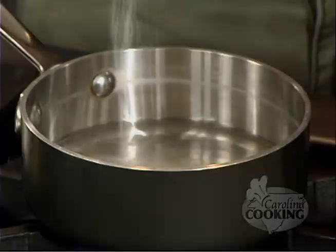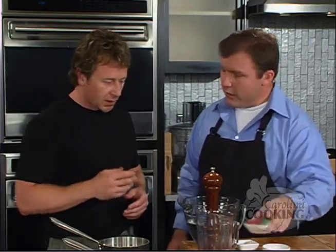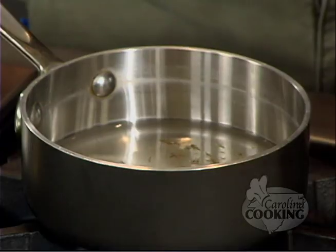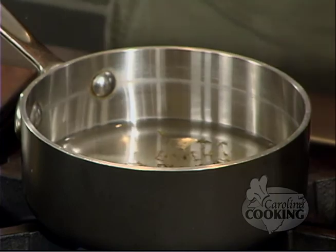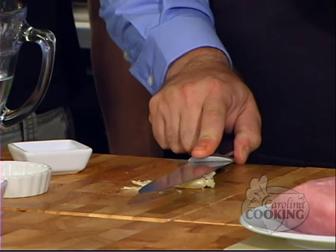Okay. Why do you put sugar in there? Sugar balances out the salt. It also adds a lot of flavor, adds a lot of depth to the meat. Okay. Do we need a little bit of thyme? Just put a couple pinches of dried thyme into there. Couple of pinches. Alrighty. Perfect. And then we're going to smash up a couple of cloves of garlic. Ooh, smashing. Yes. And we don't need to chop them. Just smash them. We just want to infuse this with the flavor.